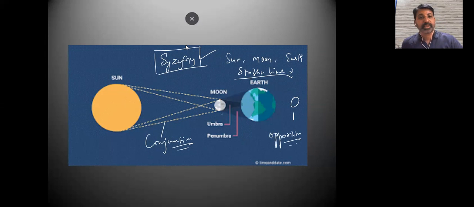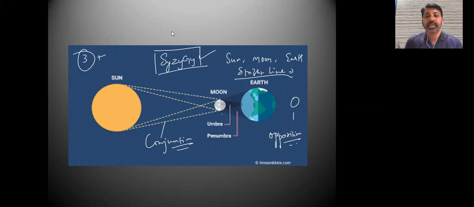Any doubt in this based on this diagram? So from this single diagram, you can go back and check previous questions. Three questions have been asked from this particular diagram alone about solar eclipse and lunar eclipse. Syzygy was asked. What do you call new moon day and full moon day was asked. One more year, I think even the waxing moon and waning moon were also asked. They'll draw the diagram and ask. So any doubt in this?